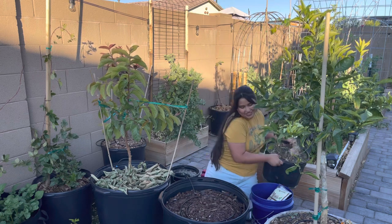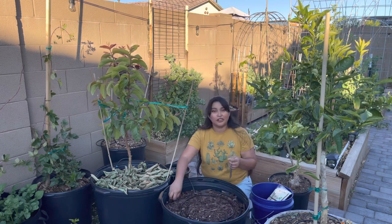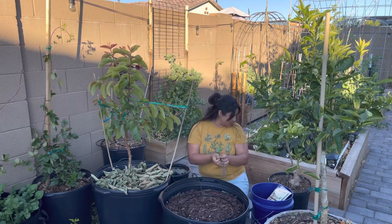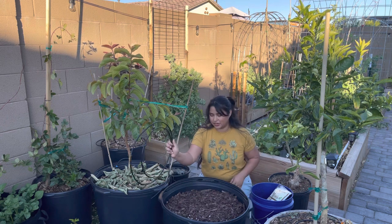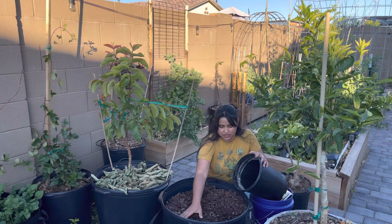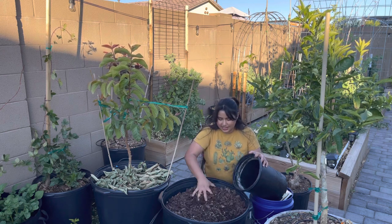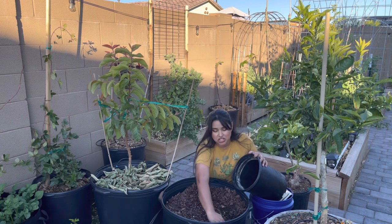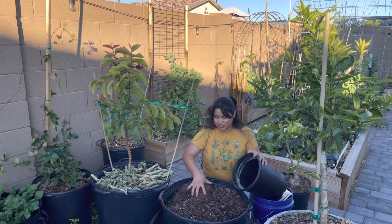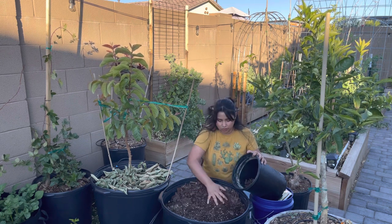It's really heavy. And actually, when I was bringing it out here, I fell and tripped with the entire tree. It was pretty horrible. So the pot is a little bent on one side, but I'm pretty sure I can still reuse it. So I'm going to start off by removing all of this mulch. This pot has been ready to go — I actually prepped it a while back because I wanted to reserve the spot for this tree, so I don't have to do much at all other than backfilling a bit more.